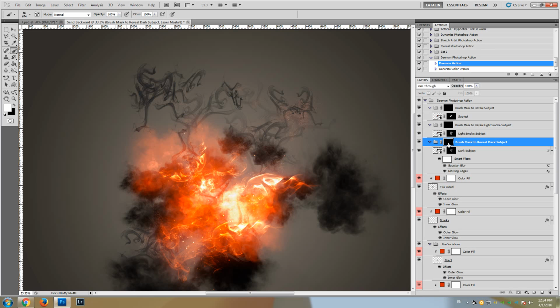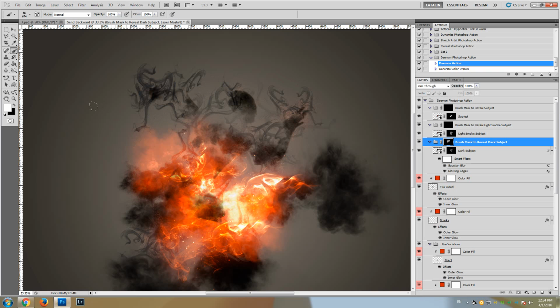and on this brush mask to reveal dark subject, which is selected, using the white color that the action provides by default, and using the default smoke brush that the action gives, we're gonna brush directly over the canvas to reveal some parts of the image.